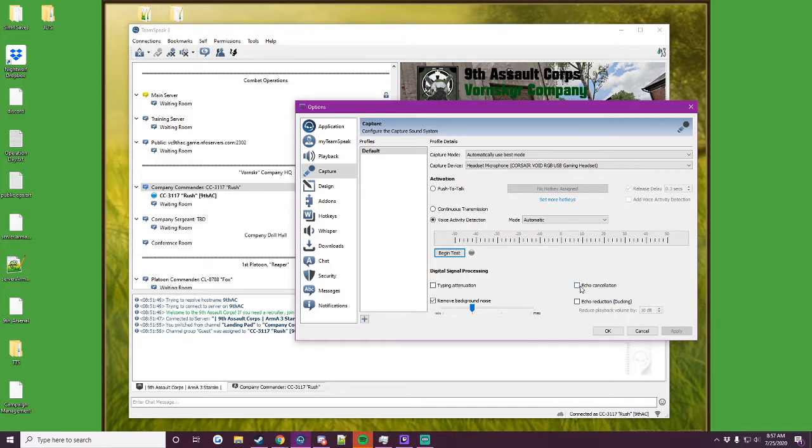You can also do echo cancellation, because this will try to subtract any audio that is being recaptured. You know how if you place a microphone up against a speaker, it makes that horrible screeching, nails-on-glass kind of sound? This will attempt to mitigate that. So that's something you might want to use as well if you're told, hey, we can hear an echo going on. Maybe try giving that a check mark, or try turning it off, to see if that's a reason for the echo. Other than that, that's pretty much it.